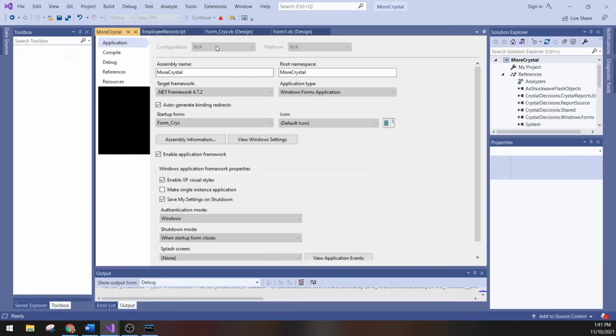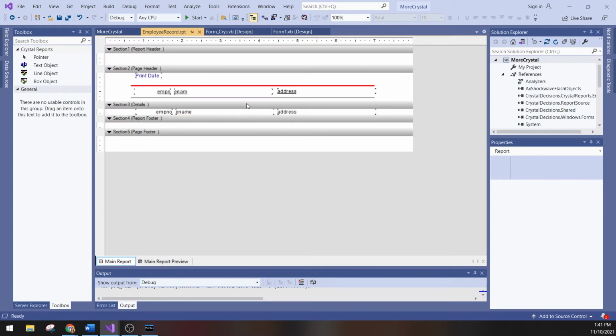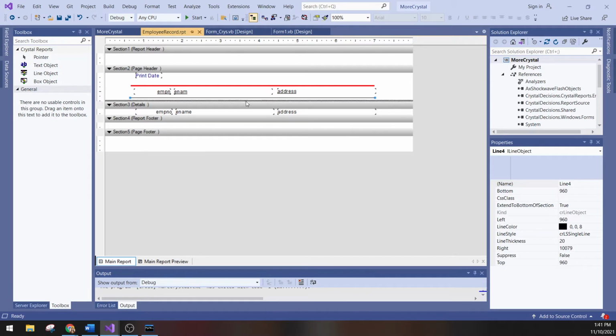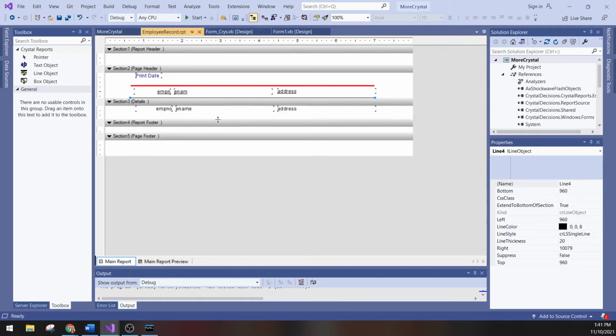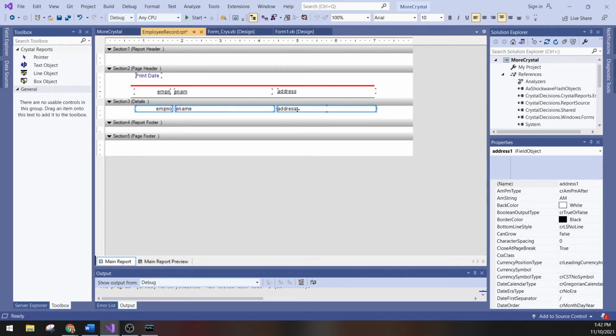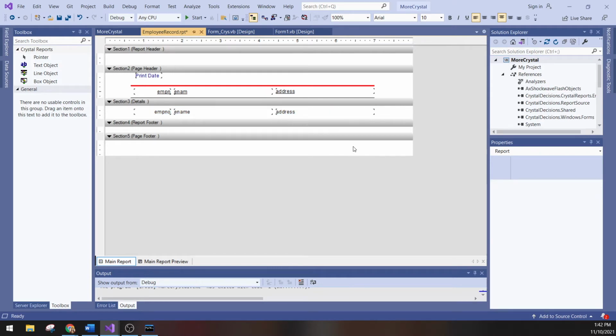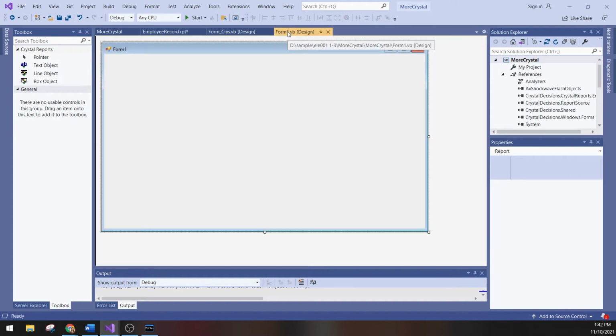So, medyo ayusin ko lang yung layout ng crystal report ko. Ano itsura niya? Baba ko ng konti. There. So, if filter natin siya, to filter that one on my form 1.